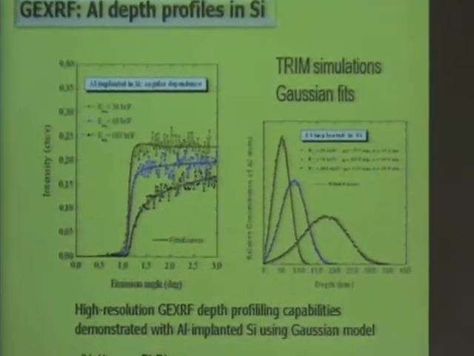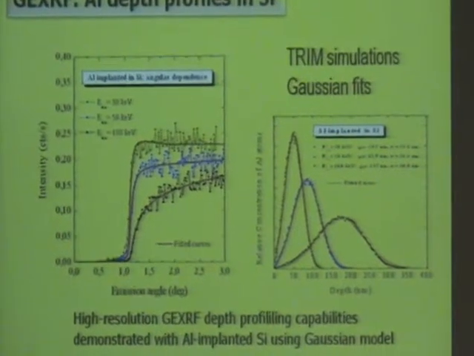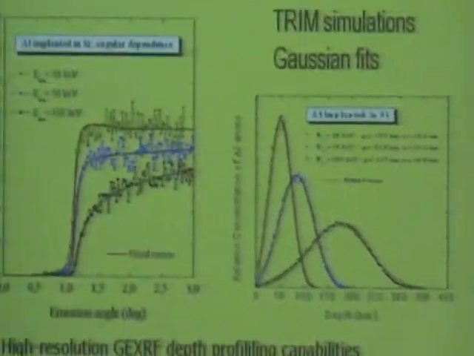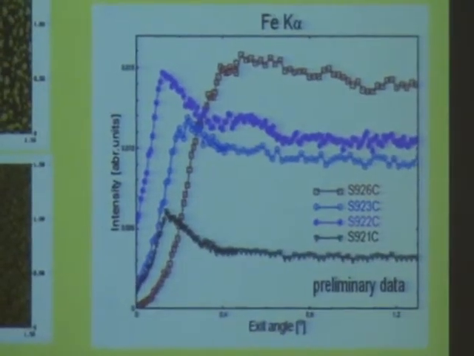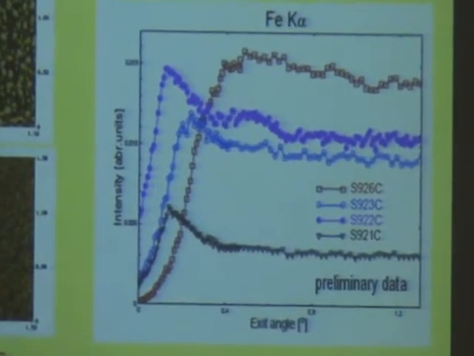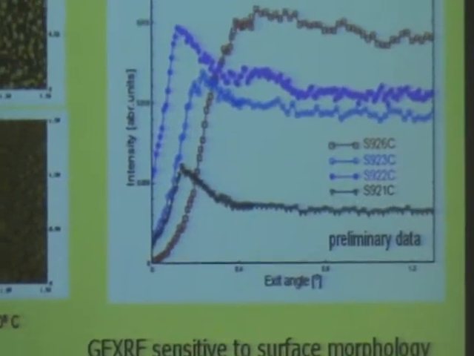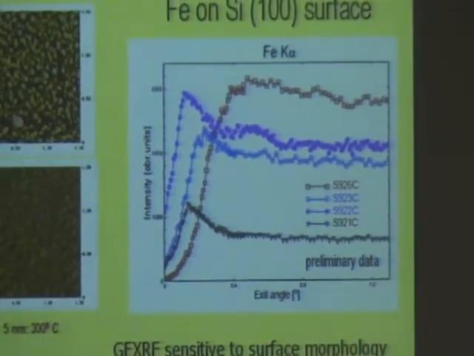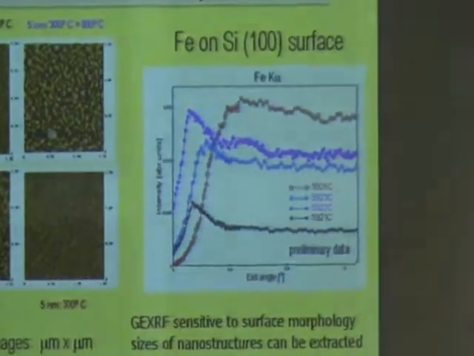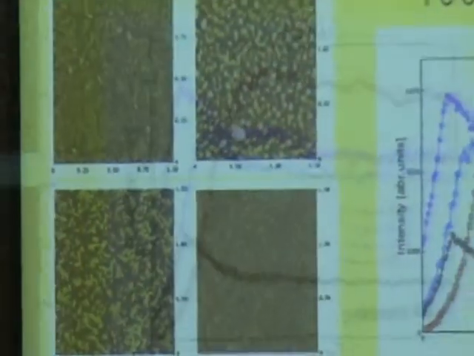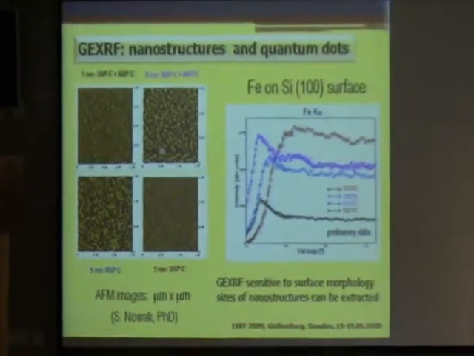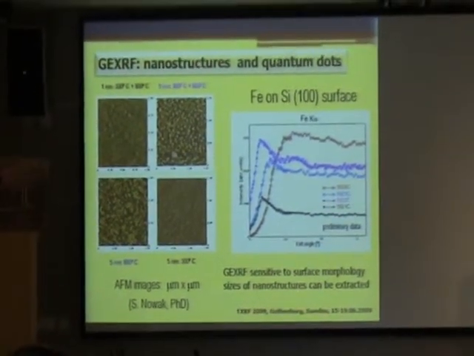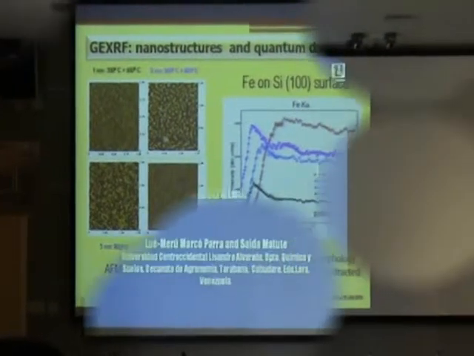So this figure demonstrates that this technique is good for investigations of the depth profile of elements. So next point, we have started very recently a new project when we realized that this technique below the critical angle is sensitive to the morphology of nanostructure. So you really see very different features which are different for each one. So this result is a kind of parameter.